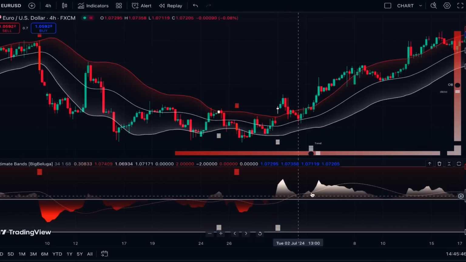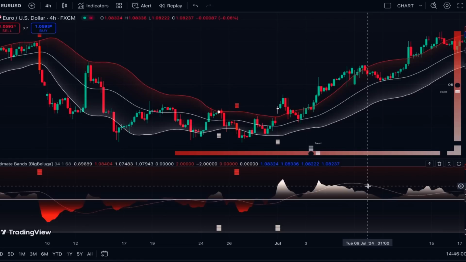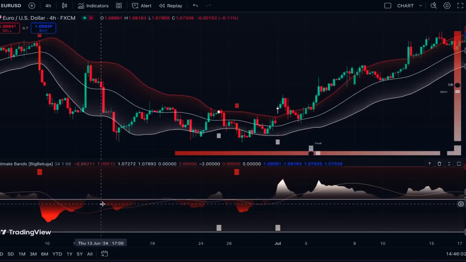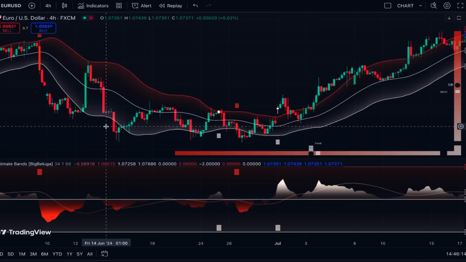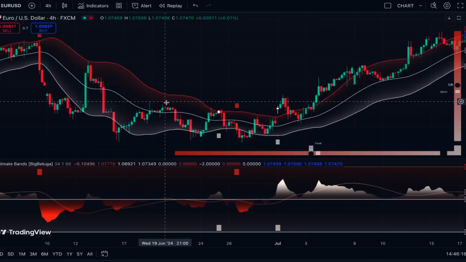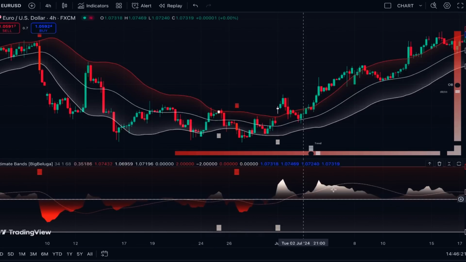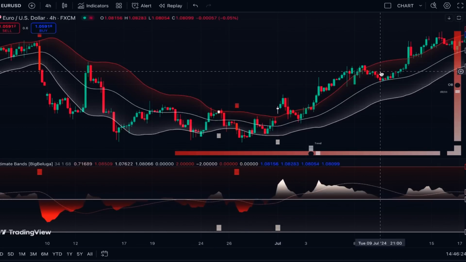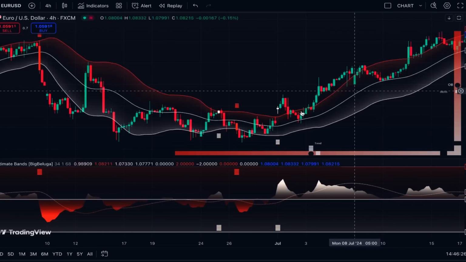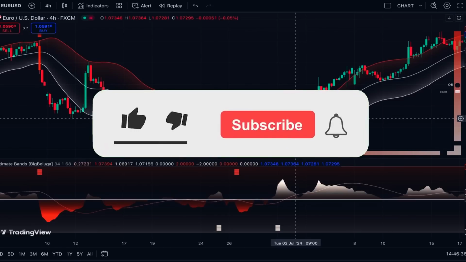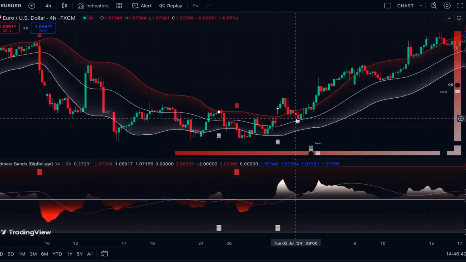The best use case of this line is for trend identification. When it is below the center line, the market is trending down and you should look for sell signals in the pullbacks, and when the line goes above the center line, the market is trending up and you should look for buy signals in the pullbacks. Later I will teach you a trend following strategy with the help of this indicator and the stochastic oscillator, so make sure you watch this video until the end.